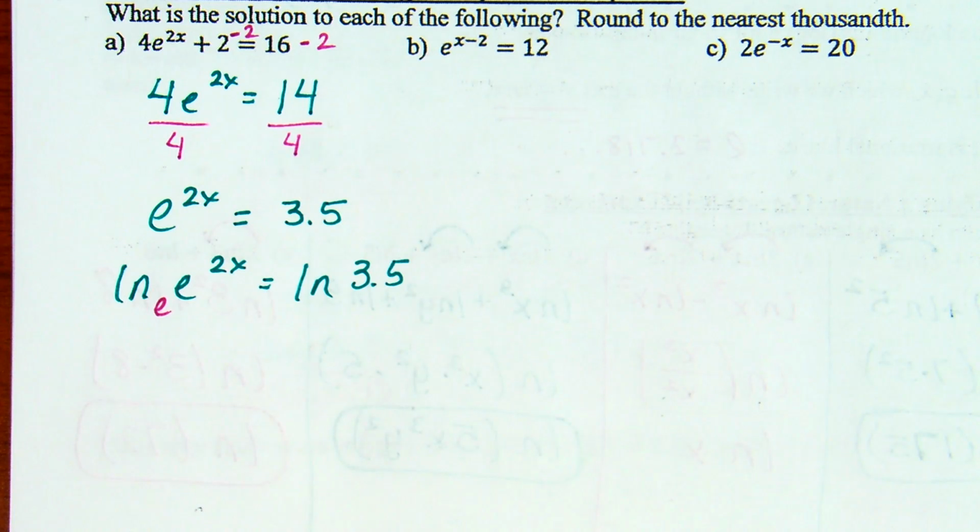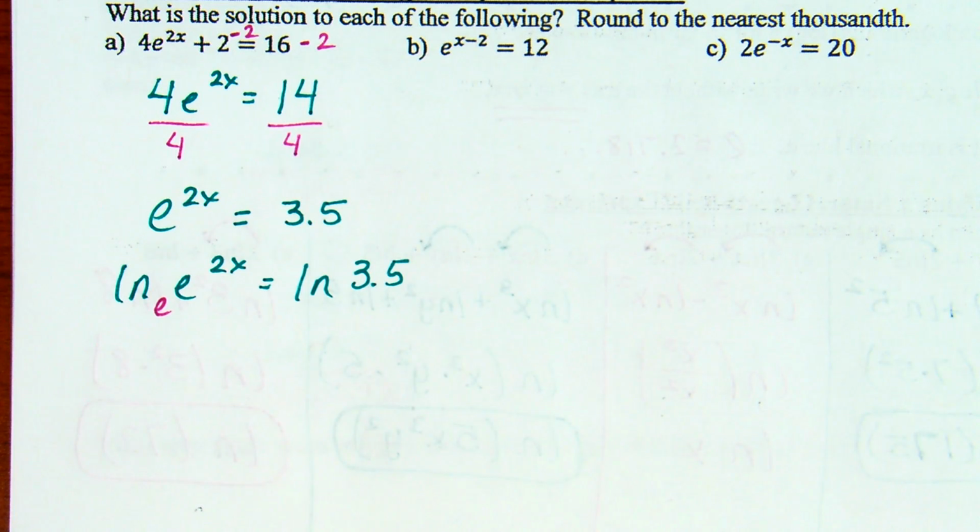E. I don't care about the right side. I'm not going to write it on the right side. I care about the left side. Natural log base e of e to the 2x. I know a lot of times we would use the power property and bring that 2x out front, but I'm not going to here. You could, I guess, doesn't matter, but what do you notice?